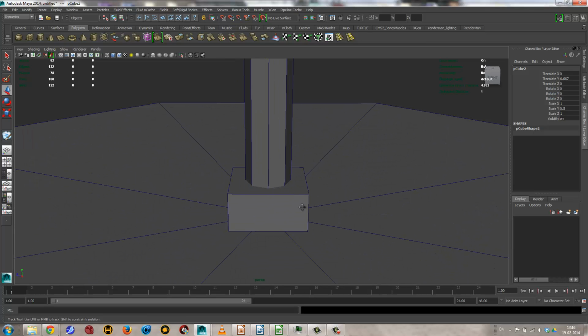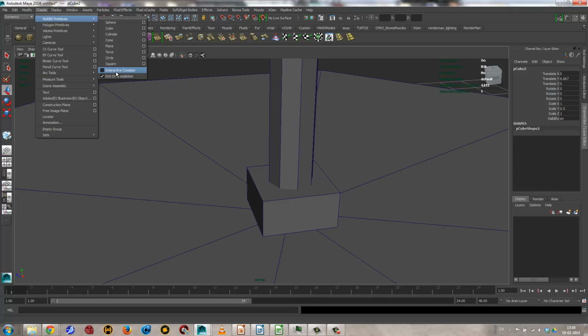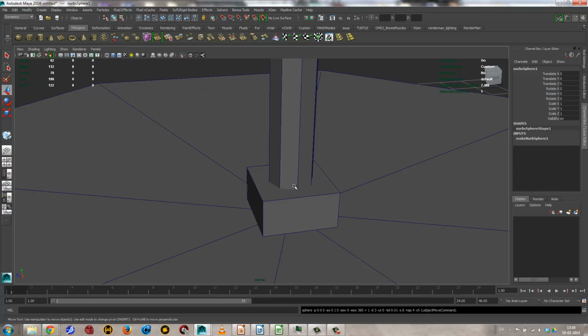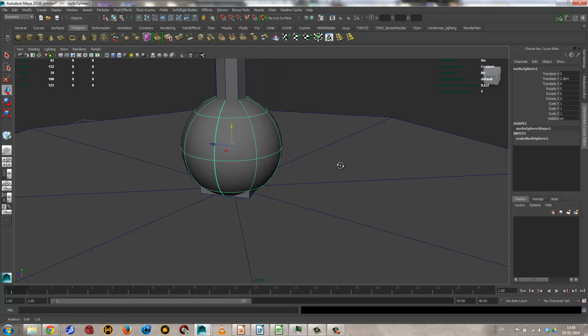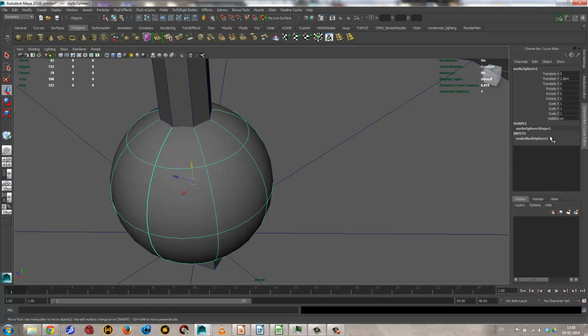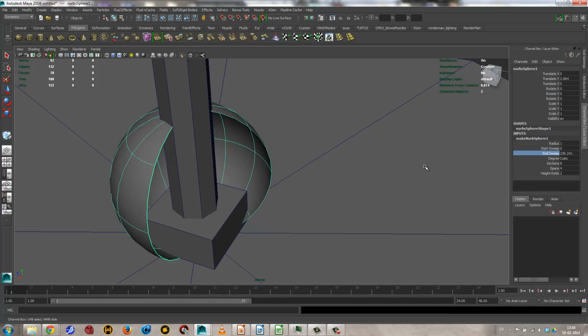And then I need to create the little roundy thing here. That will be created with the NURBS. So make sure that you have turned off interactive creation for the NURBS as well. And go and create a sphere. Grab the move tool, drag this up. So you can see it's slightly too big. Now the trick here is that the make NURBS sphere part in the channel box or in the attribute editor has something called an end sweep. So if I change that, you can see it's set from start sweep 0 to end sweep 360. So you probably guessed that this has to do with degrees. I'm doing this by middle mouse button clicking in the viewport. When I have one of these selected, I can turn it down. So of course I want this to be 180.